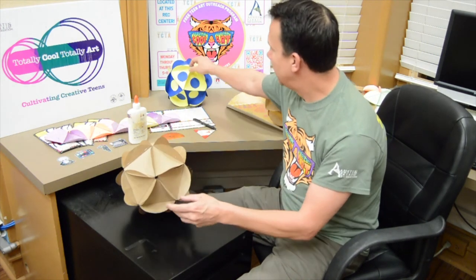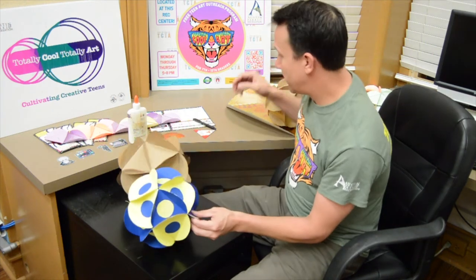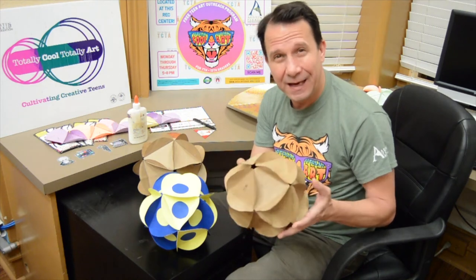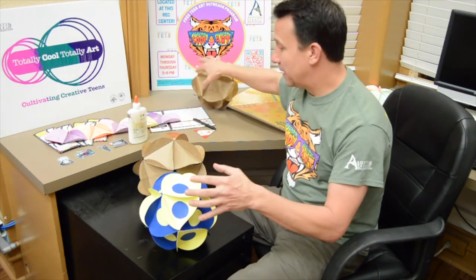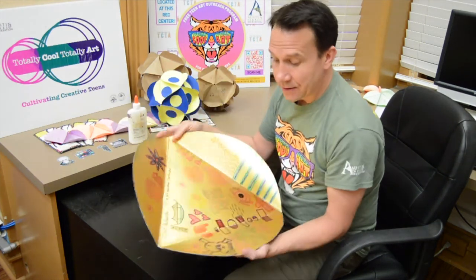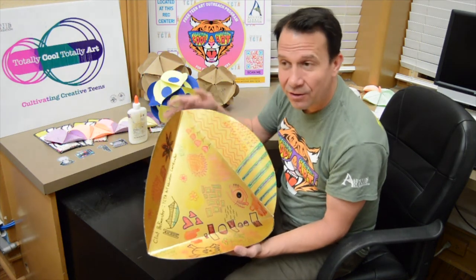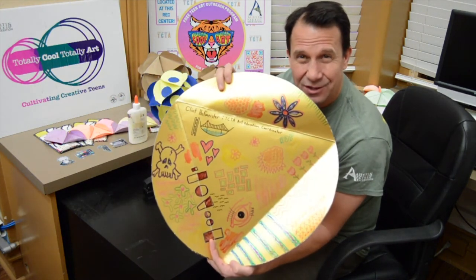As you can see, I've done a few other ones. With construction paper it's really fun and you get different colors. I did this one with a friend the other night and added some drawing to the edges. Taking some time to decorate each circle can really add a lot of fun and cool design elements to your sphere. Whatever size circle you make at the beginning is how big your overall dome will be. You can make a circle that's five feet and make a huge dome. Adding drawings and designs onto the circles can really be a big deal.